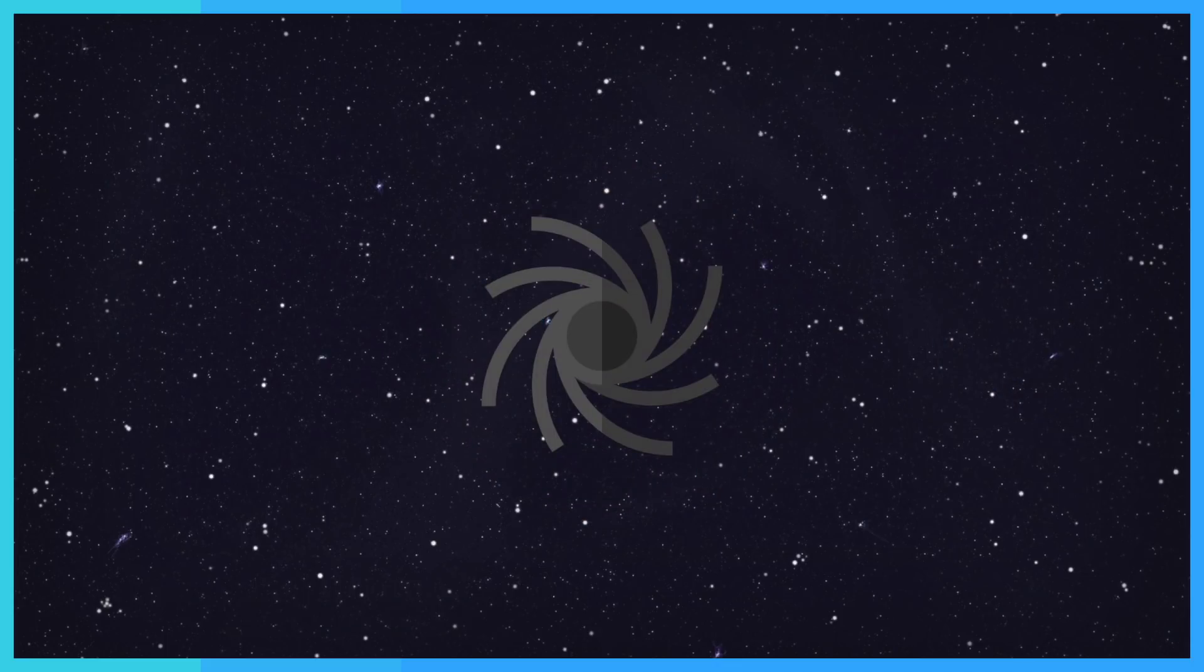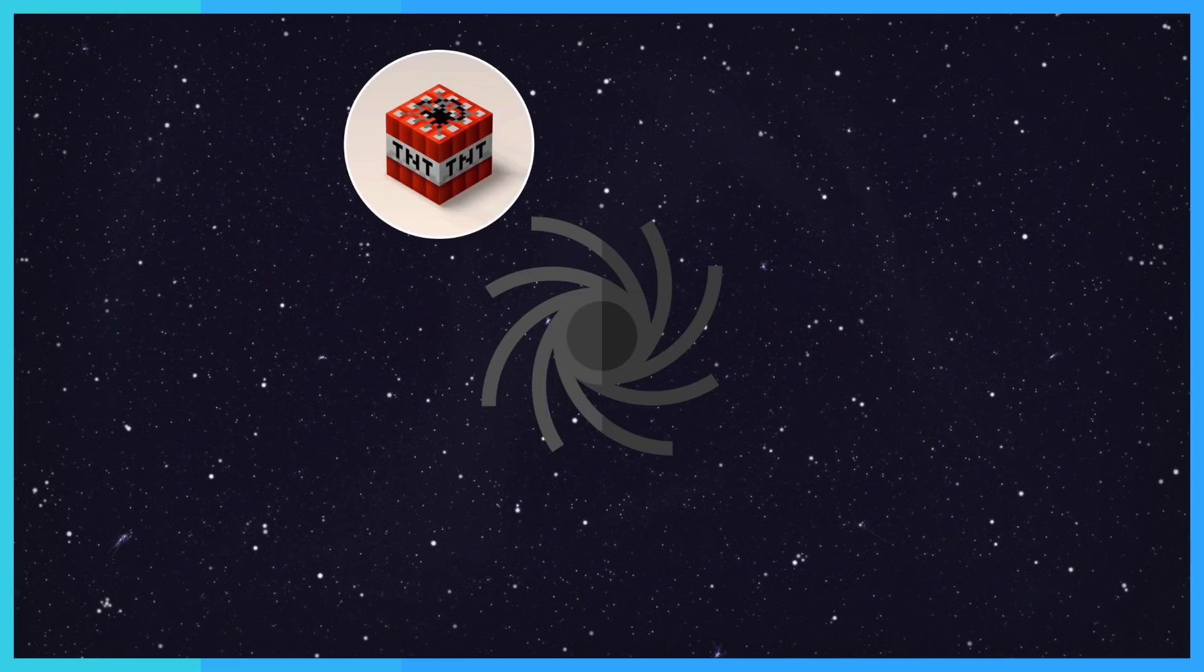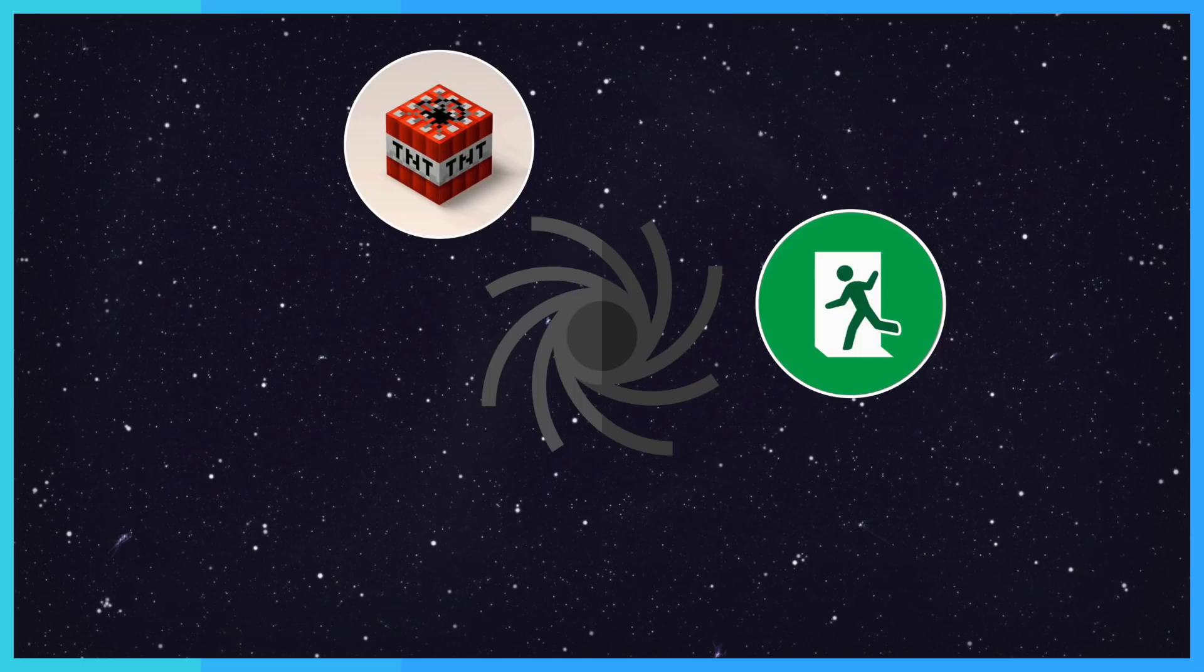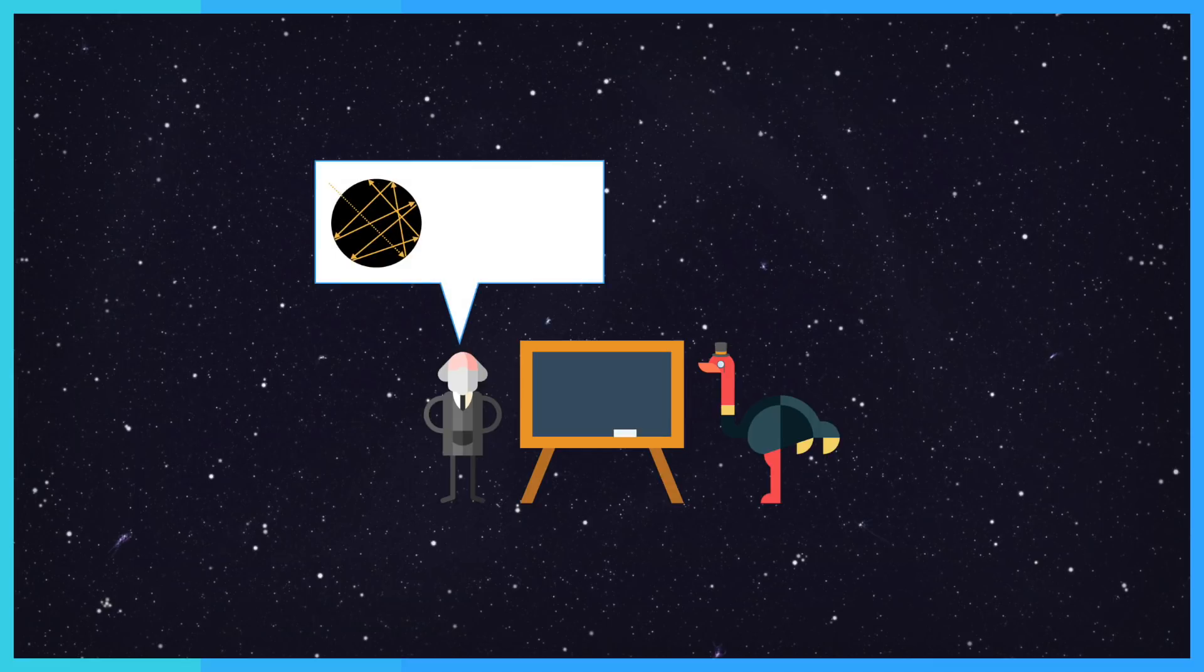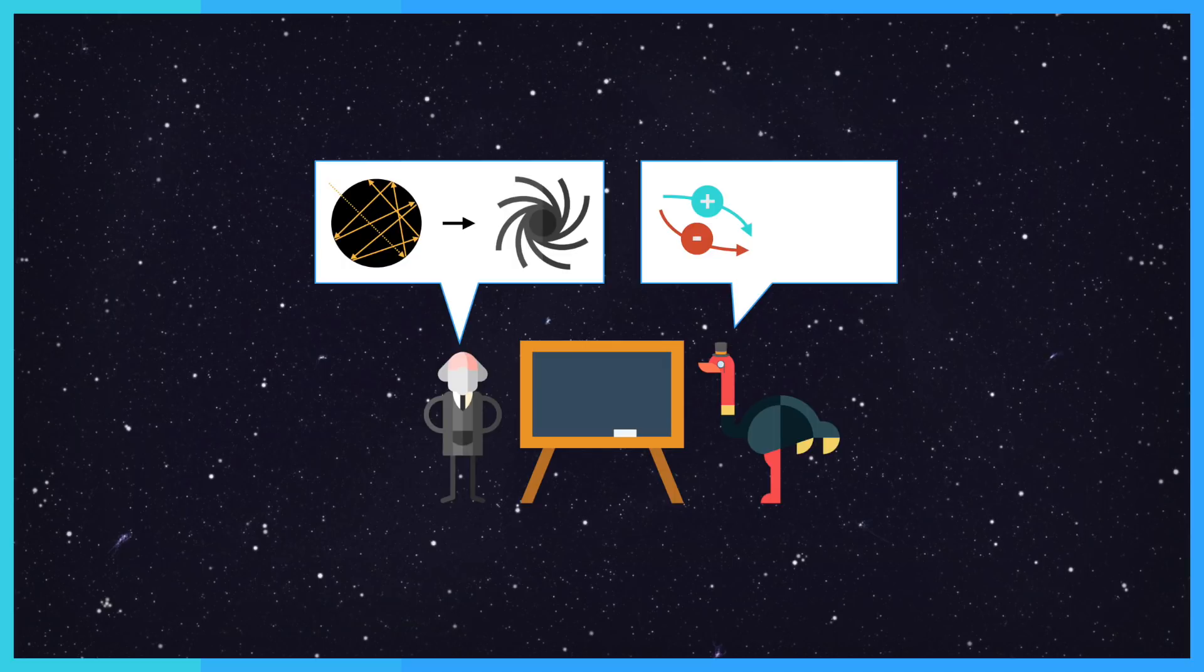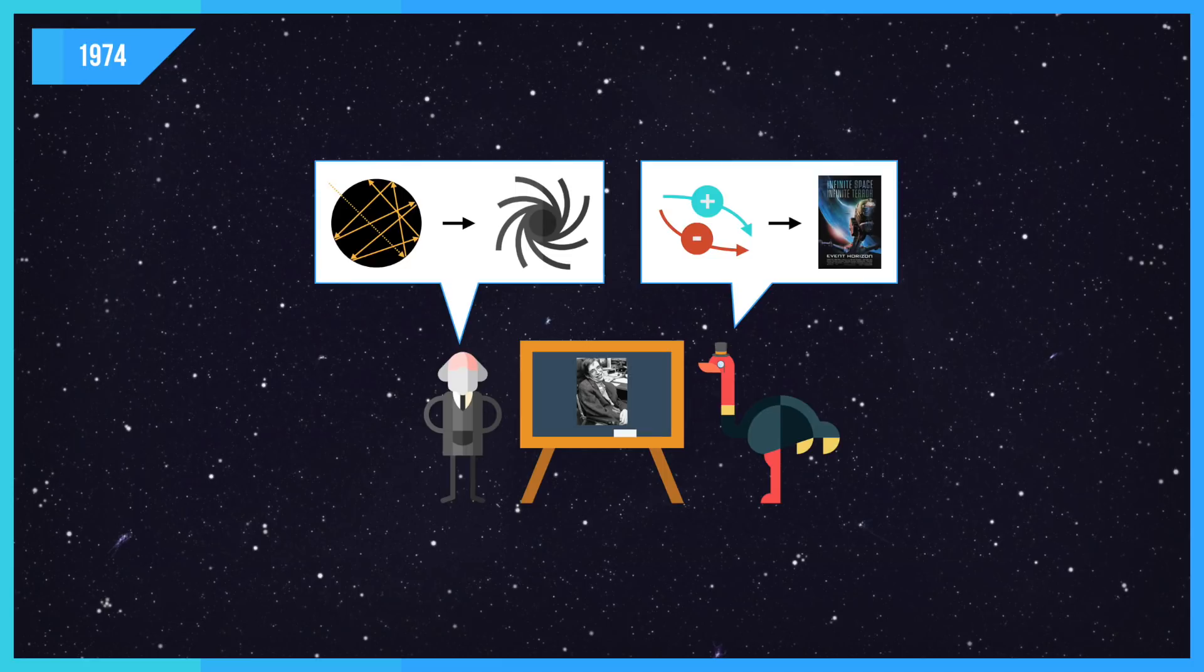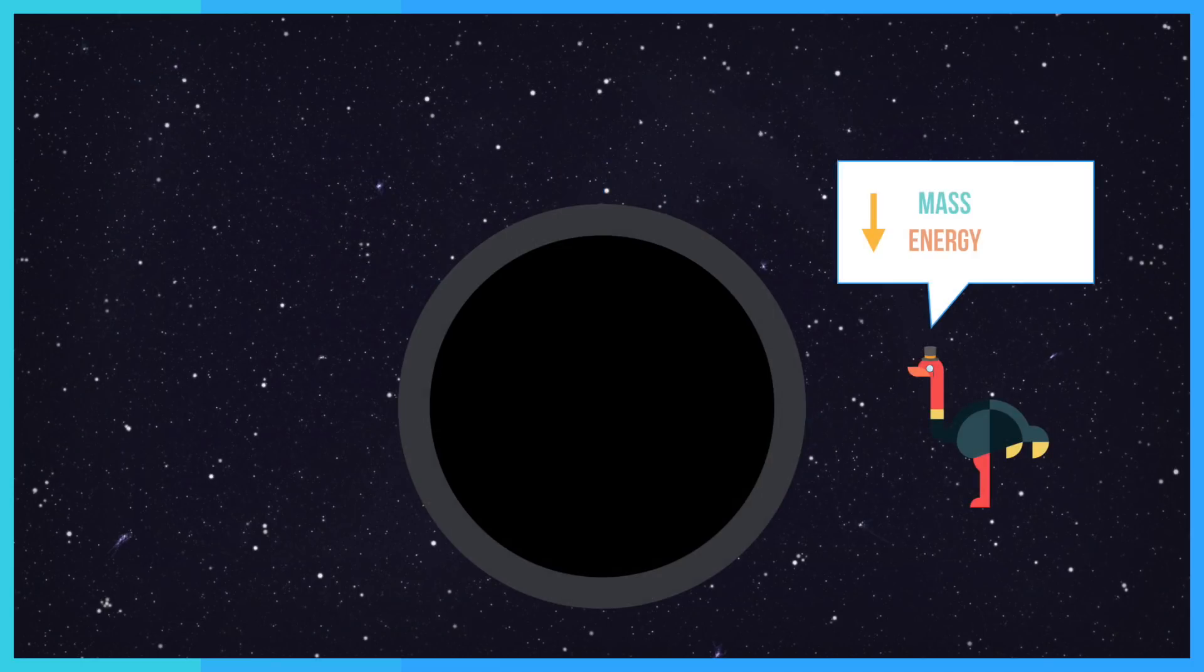One final phenomena about black holes is something that is a bit of a paradox. Does the black hole really destroy things, take things out of the universe and destroy information? This is where Hawking radiation comes in. Hawking radiation is black body radiation which is emitted by a black hole due to quantum effects near the event horizon. It is named after the late physicist Stephen Hawking who provided a theoretical argument for its existence in 1974.